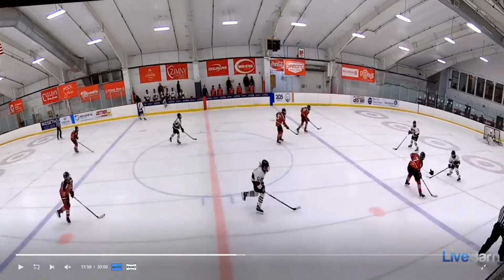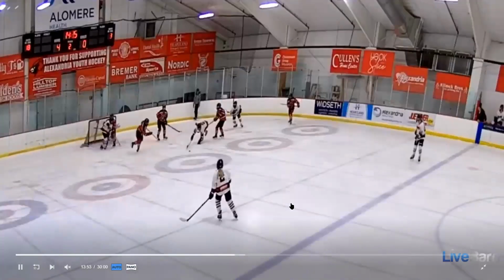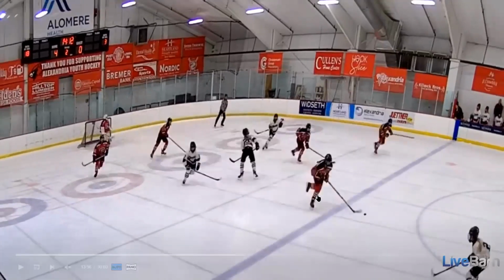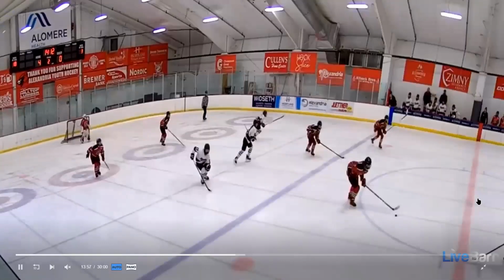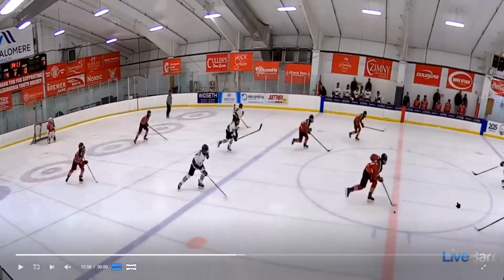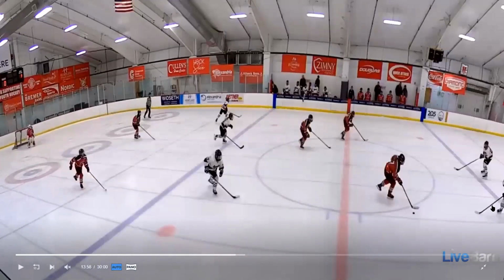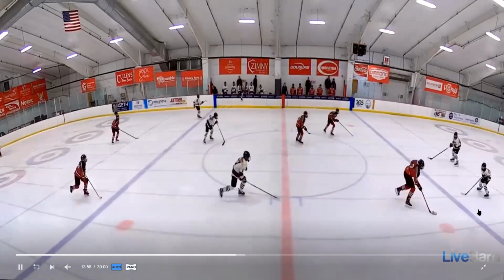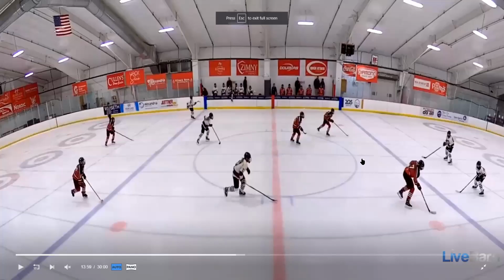But read this play, recognize it's a 3-on-2, and that's why we're always yelling 3-2, 3-2, 3-2. It's not telling you what to do or just for our health. It's so that you realize, okay, it's a 3-on-2. We've got set plays for 3-on-2s. Now I know I can settle the puck down and I know what to read on these D. 3-2, okay, I'm going to go wide. And if these D keep sagging back, I know my trailer's open. So right here, where's my trailer? It's just a quick look. Okay, it's a 3-2, and my support is over here. If these D continue to be aggressive on this side, I just slide it over.